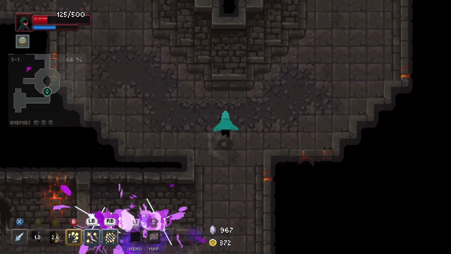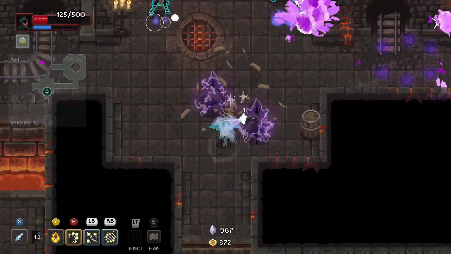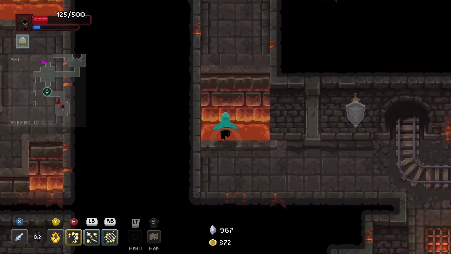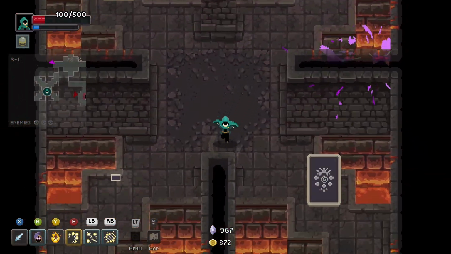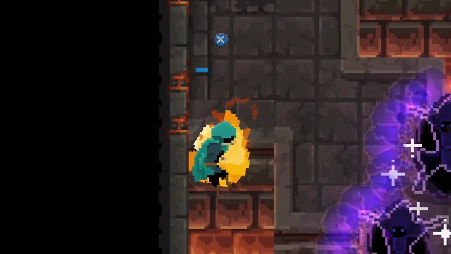No, that's not boss room. That's a dead end. Ox is here. Double damage is here. But I feel like I'm not doing enough damage. I'm taking a lot of damage. I'll tell you that much. I'm taking a ton of damage.